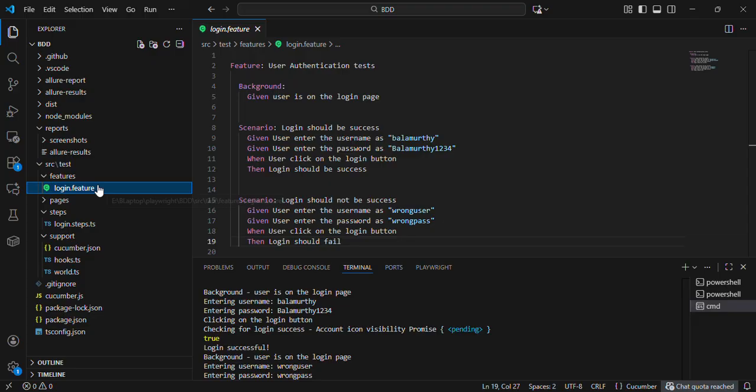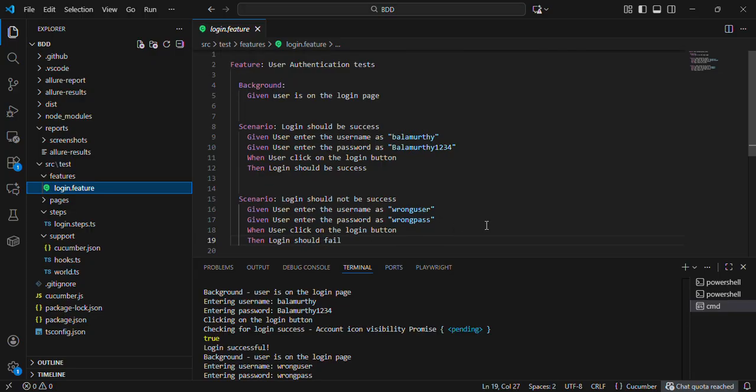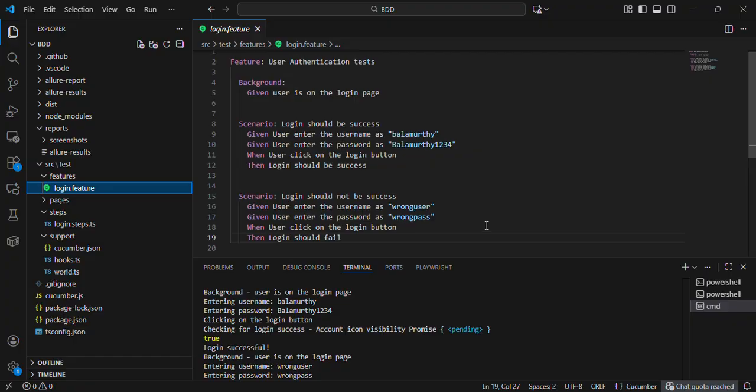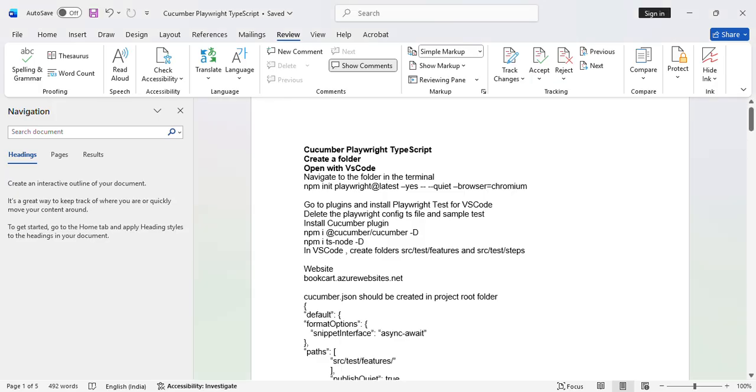So basically, if you have the Cucumber plugin, you will be able to write the features. Right now, we are taking the user authentication tests, which is the website under discussion. Let me walk you through that.